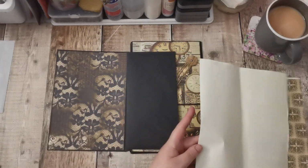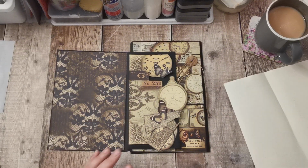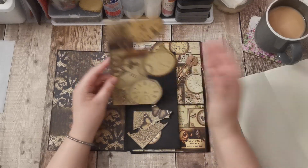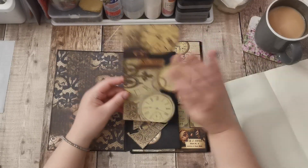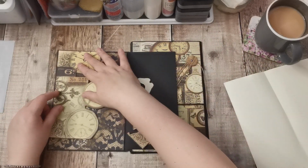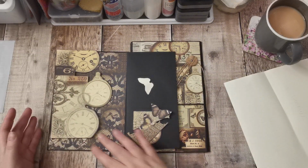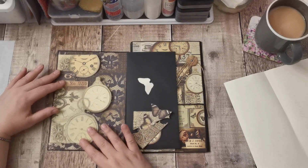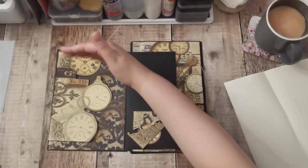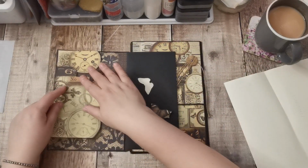Now, what I did do last night as well, before I cooked tea, I'd printed a couple of the pages on card, because I thought these would be brilliant to cut out and use as belly bands and stuff like that. Obviously, because this is taller and there was landscape, I thought, am I going to position this in the middle? Obviously, we've got the chopped off clock at the top and the bottom, which when it's then on something bigger looks weird. When it was on its own paper, it didn't look weird at all.